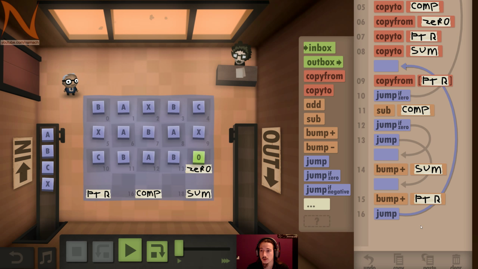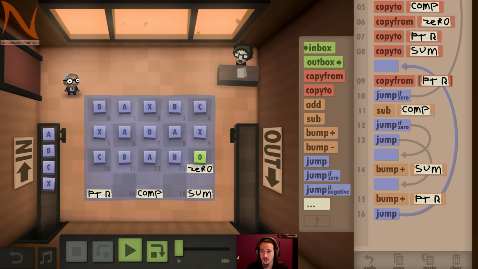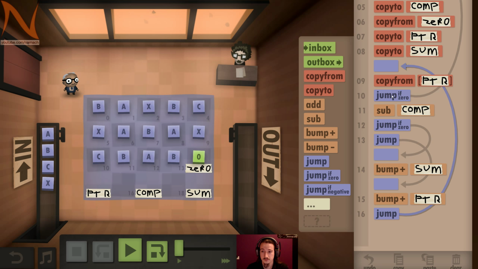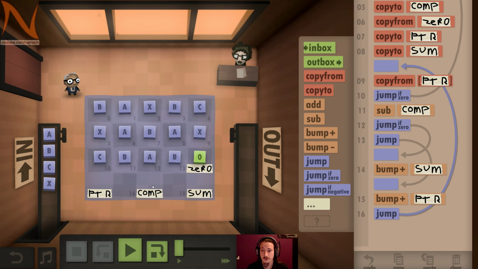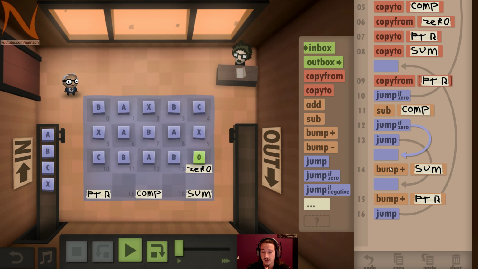So, our main loop consists of we read a value from whatever we're pointing at. If that's a 0, we terminate. Then we subtract the value that we are comparing with. And if that's a 0, we jump ahead and we increment the sum.